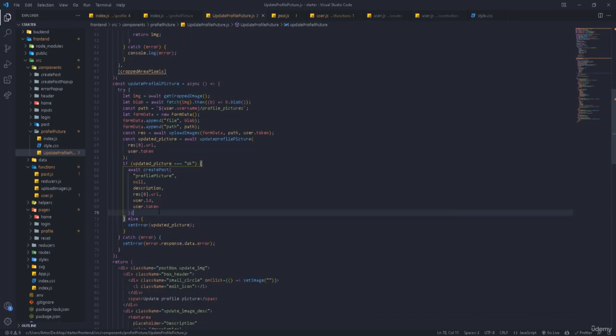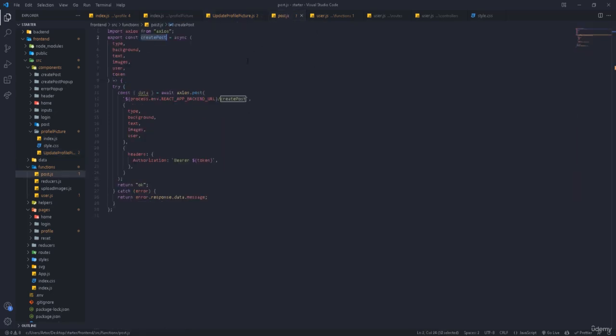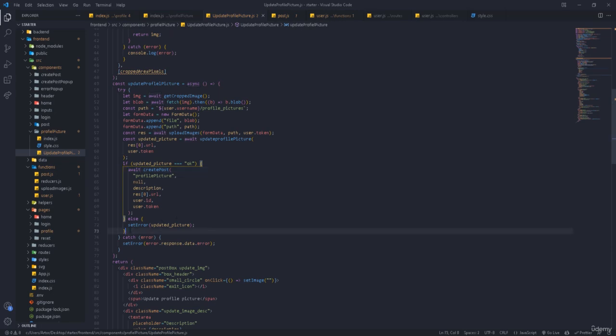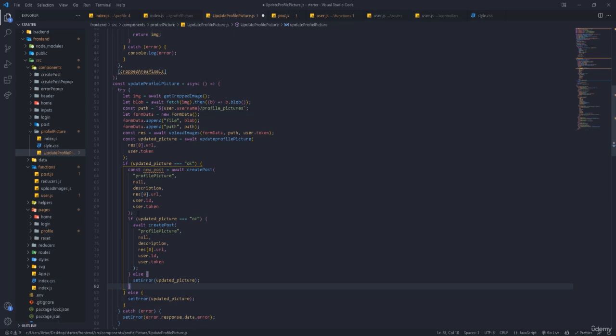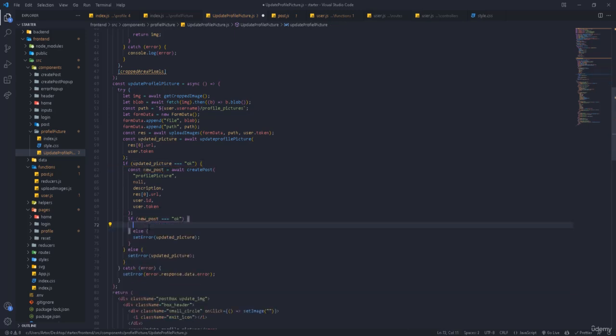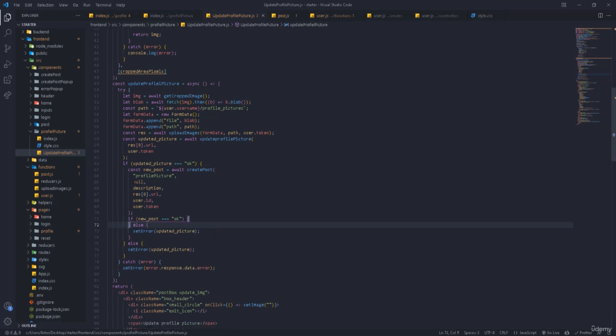And we can also check for this if it has an error. Let me just see if we had it. Okay, so we had it, so we can do that also. We can do the same test like this, and then let's call this const newPost, which is gonna equal await, and then right here we can do the same test. If newPost is okay, this is if everything is all right, we're gonna do something else. If not, that means you have an error, then we're gonna just set the error to the newPost. This is a bit confusing, but take this slowly and it's gonna be actually very simple.